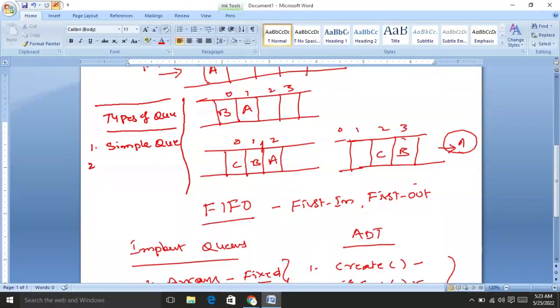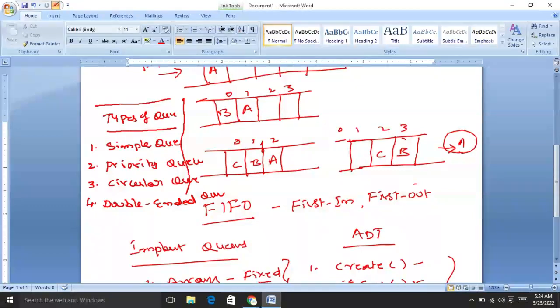The second one is the priority queue. The third one is the circular queue. The fourth one is the double-ended queue. So there are four types of queues, but here we are discussing the simple queue. I will discuss the circular queue also.